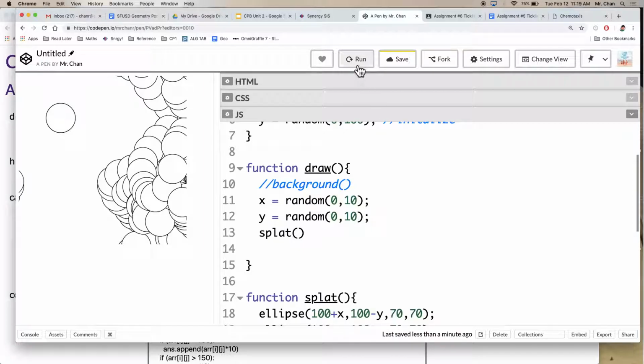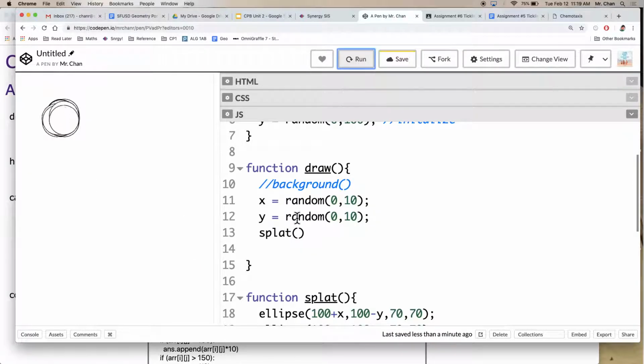Okay, and that's inside draw, and that makes a key difference. Why? Because this code repeats. Each time the circles are being drawn, you're getting a new x and y random number. So when we click run this time, you will see a little like random ticklish motion. I used jiggly a lot in the other one, but it sounded odd. So you're getting something similar to that colorful thing. Questions? Comments?